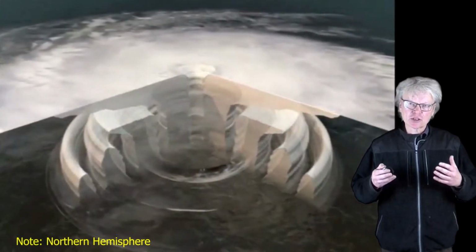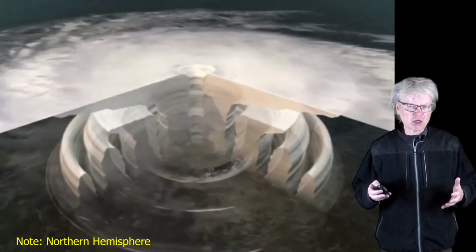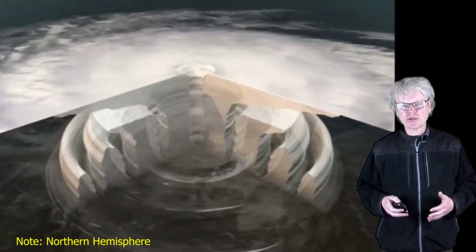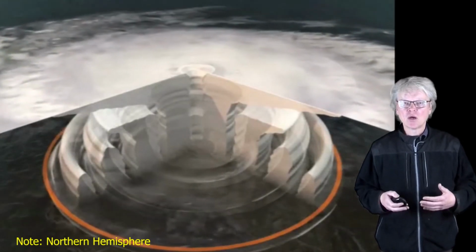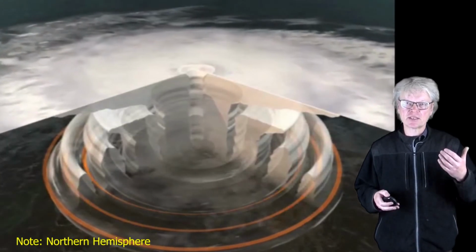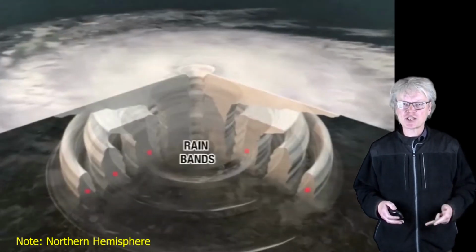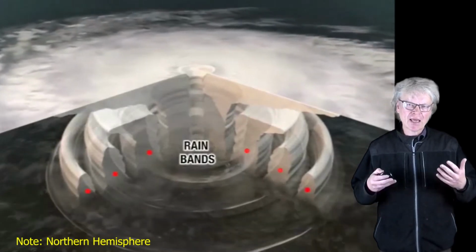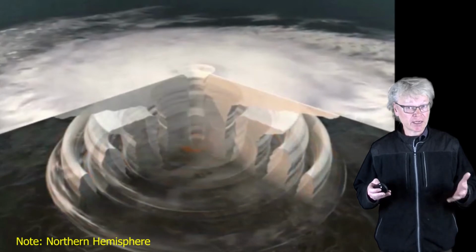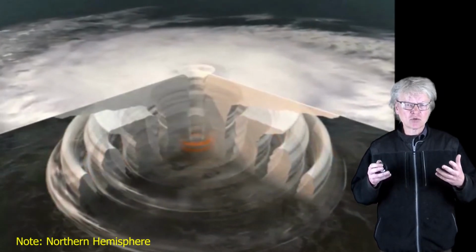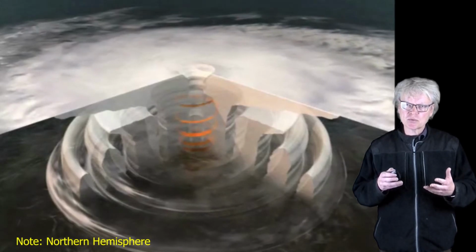Now, the structure of a cyclone or a hurricane, you've probably got some idea about it. You've probably heard of the eye of a cyclone. Well, the structure of a cyclone consists of the eye wall, and then associated rain bands. In the eye of a hurricane, there is quiet, for just a moment, a yellow sky. Now, the reason it's quiet in the centre of the cyclone is, there's a couple of reasons.